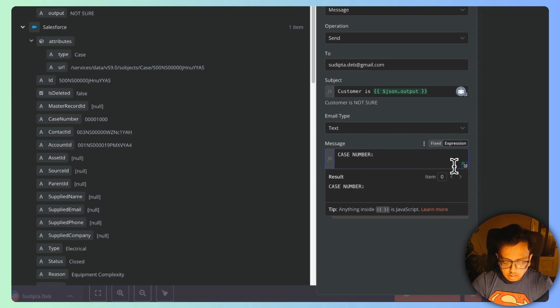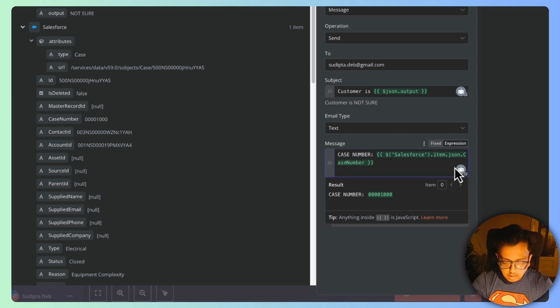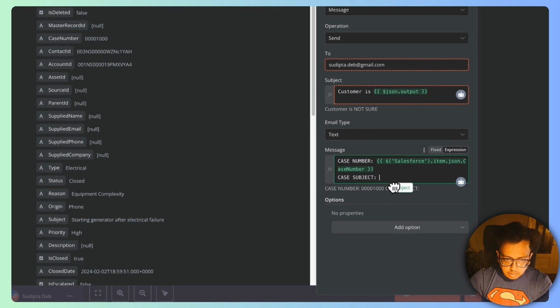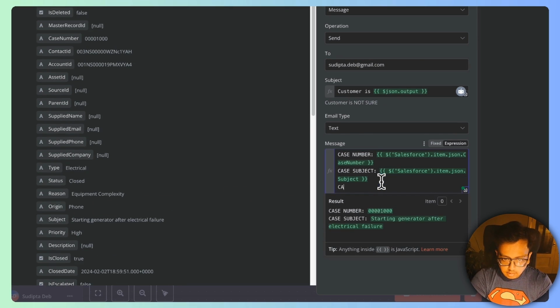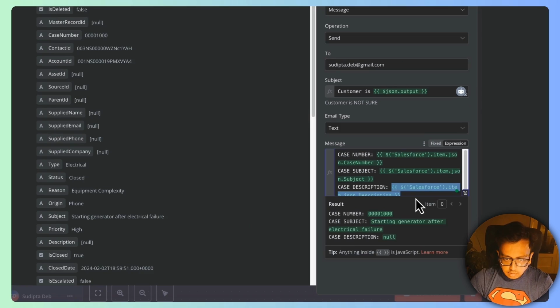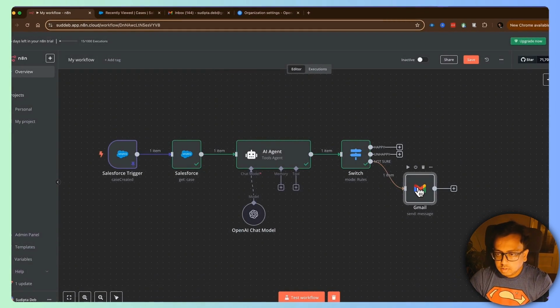Perfect. And then case subject is, where is the case subject? It should be a case subject is this, and then case description is this.